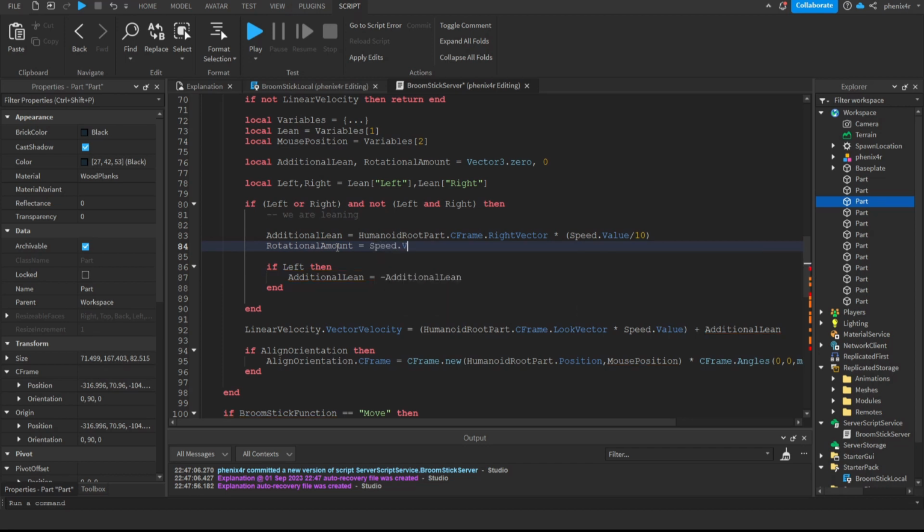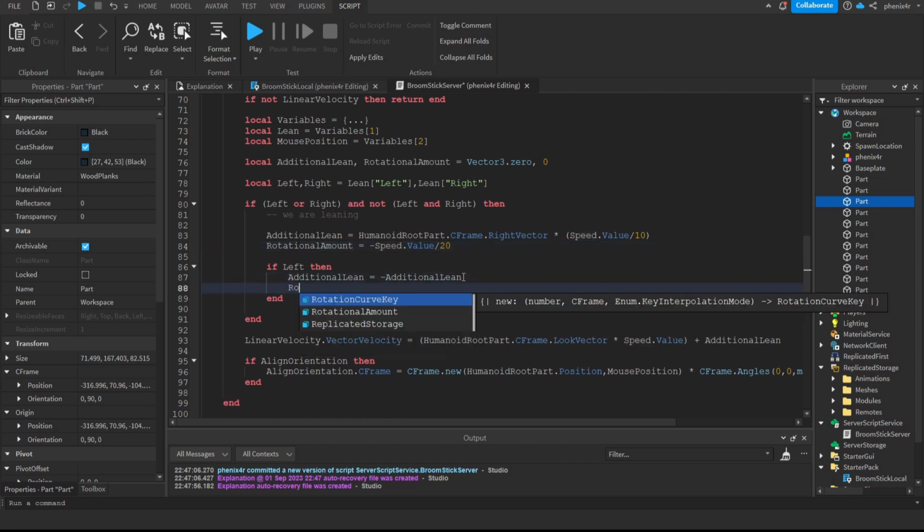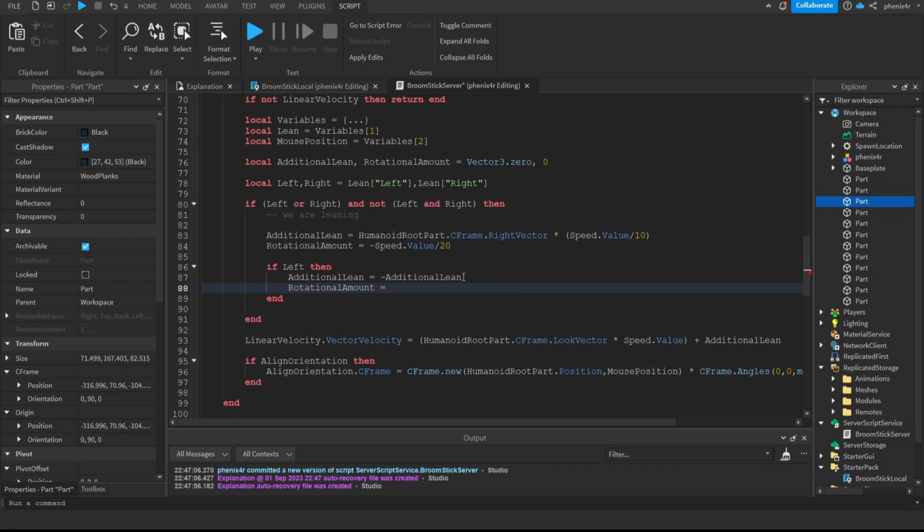So I'll divide the speed value by 20, so it's really dynamic. And I'm pretty sure the negative rotation, so if we're rotated in the opposite direction, makes us feel like we're leaning in the right direction. The rotational amount, of course, if it's left, would just be negative rotational amount, like so.